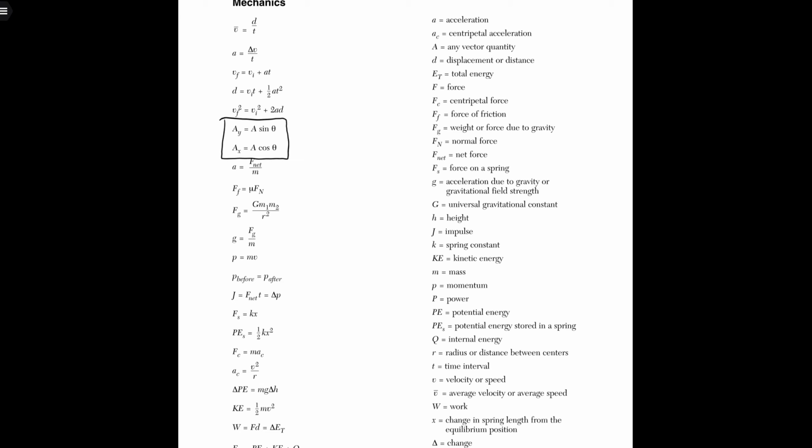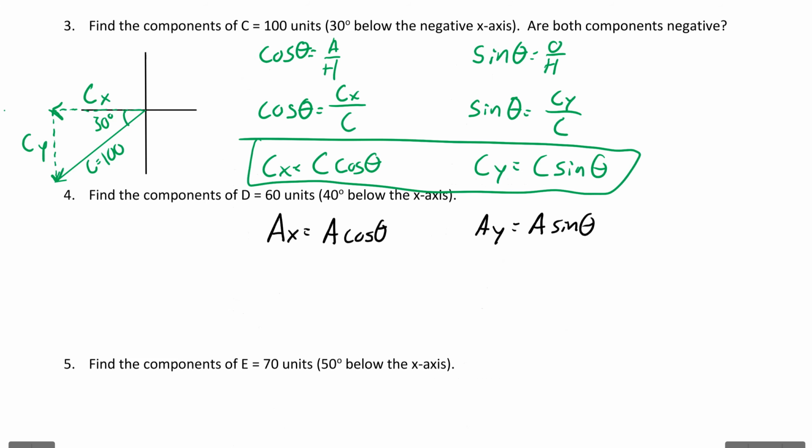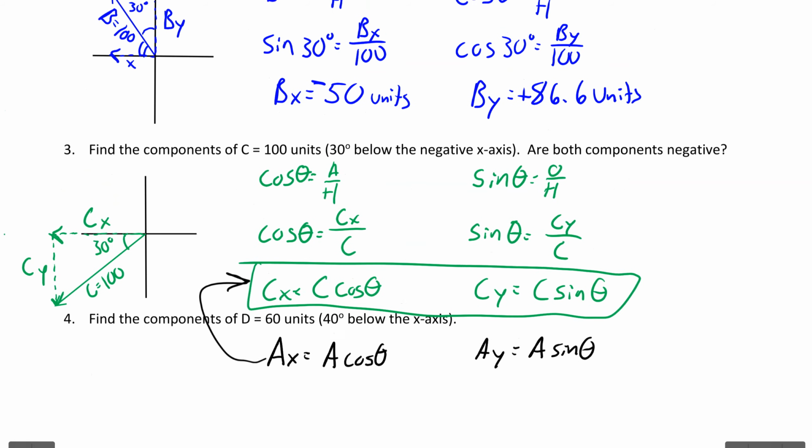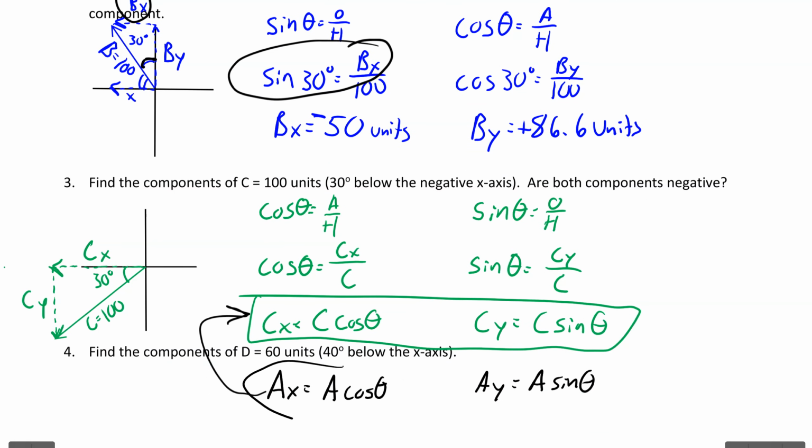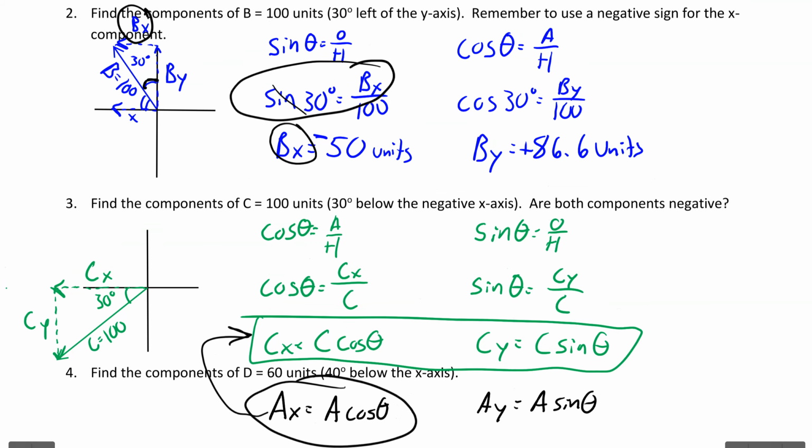Those equations only work if AY is opposite and AX is adjacent to those angles. Otherwise, they don't work and it's like flipped. But they're there for you. So in the one we just did, you could use those formulas, but in the first one we did, the X component was opposite the angle and we had to use sine. So this equation for AX would not have worked for this version.